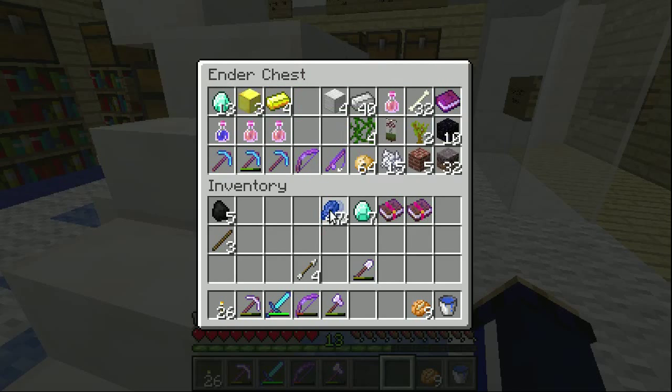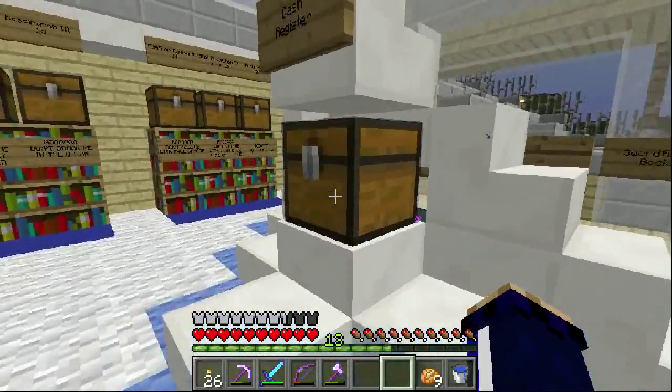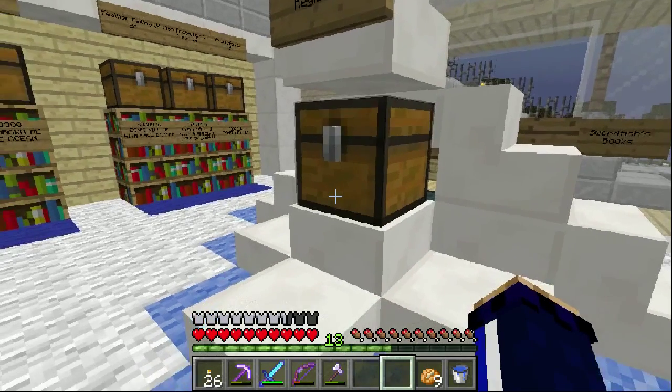I'm going to leave him a tip, but I'm going to leave it in lapis because diamonds, like I said, are still kind of precious to me. So, yeah, here we go. I've got an Unbreaking 3 and a Looting 3, Power 3. I guess I can use that. Just as a Looting 3 book, but there you go, 3 and then 4 and then a tip of 6 lapis. Thank you very much, Swordfish.